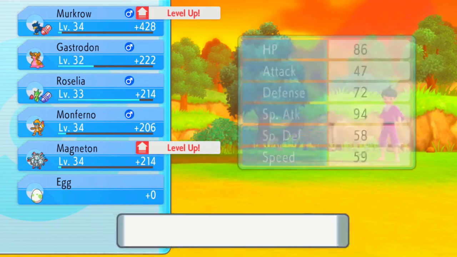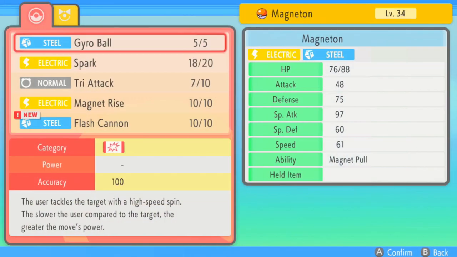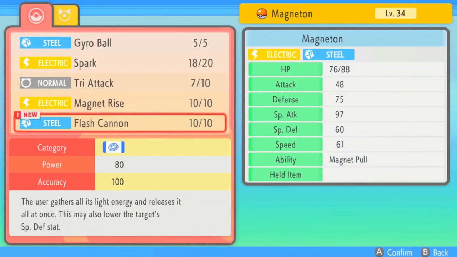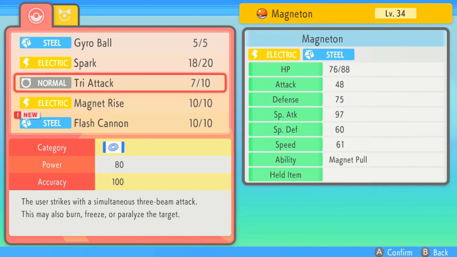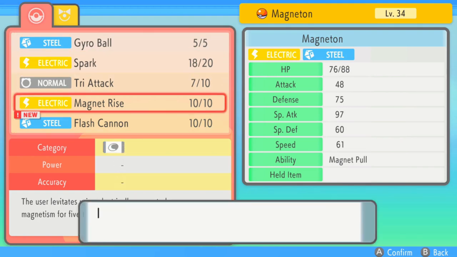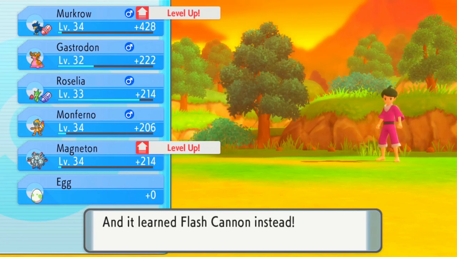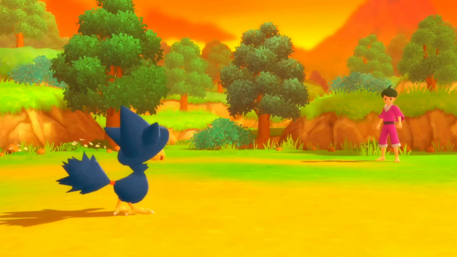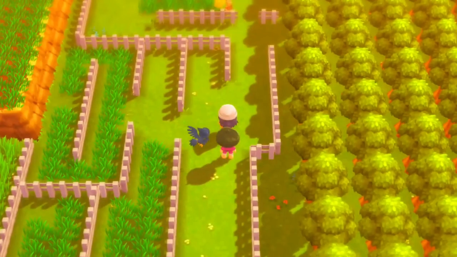34! Whoa. Level 34 as well. Ooh, Flash! How much worse can Flash do? Ooh, users gathered all lightning releases at once. Does that take 2 turns or just 1 turn? This levitates 5 turns. I don't like Magnemite. I get rid of Magnemite. But it's weird how they don't have the move Levitate in this game, but they have a move to Levitate. That's weird. Yeah, that's kind of weird.